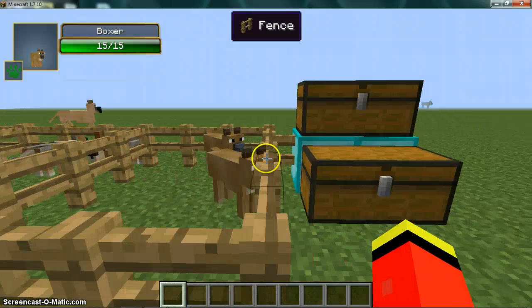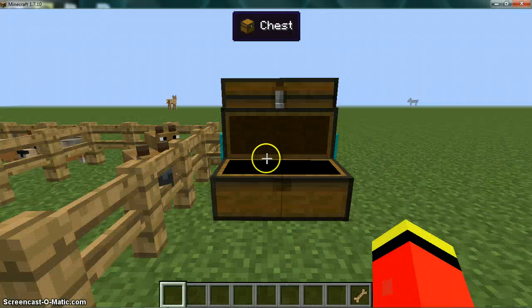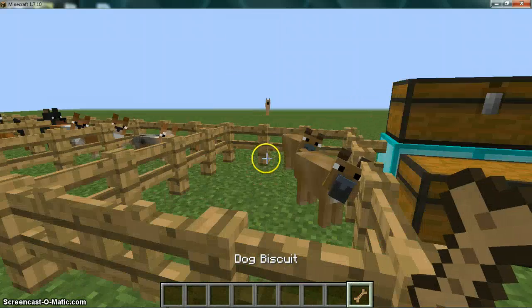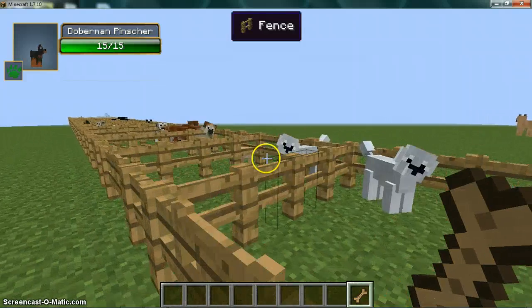Now, in order to tame these, you need a dog biscuit, which you can craft with 4 raw pork chops and a bone. So I choose the Yorkies, because why not?